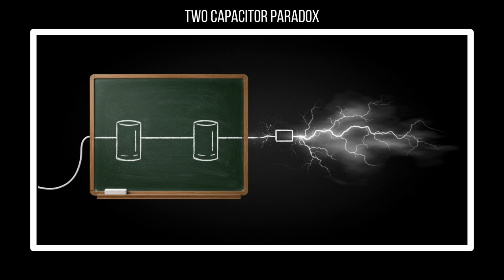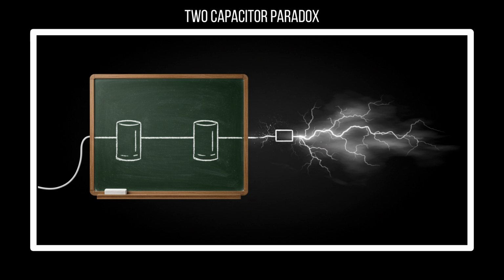Here's a step-by-step breakdown of the thought experiment. Consider two capacitors, C1 and C2, with capacitances C1 and C2, initially charged to voltages V1 and V2 respectively. After charging, the capacitors are connected together in a way that allows charge to redistribute between them. A common configuration is to connect the capacitors in parallel, both positive plates connected together and both negative plates connected together, or in series, positive plate of one connected to the negative plate of the other. After the connection, the total charge in the system remains conserved, but the voltage across the two capacitors may change.